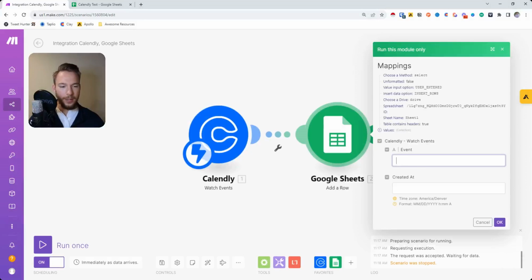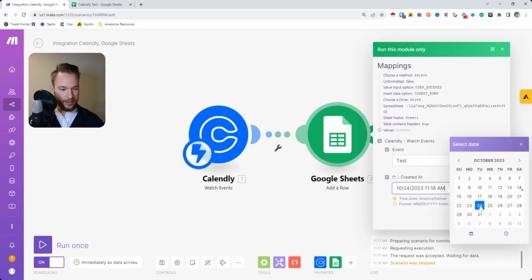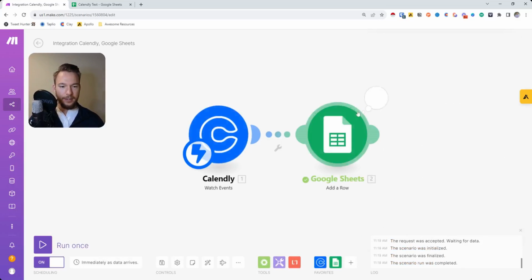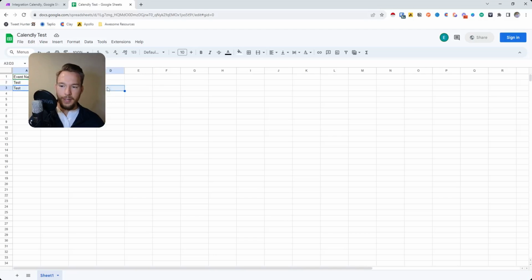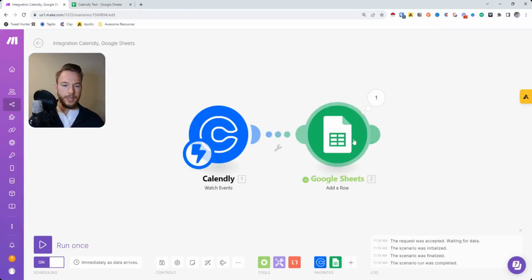If you want to check, we can run this. We could be like, event again. We could just hit test, and we could say, like, here, right? And you could hit OK. Right now, you know that that's running. Come in here and it does that. Now, I typed this in, so that's why it's different right there than what Calendly gave. But yeah, this is what it's going to be looking like.